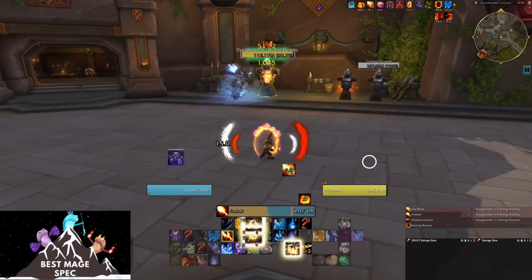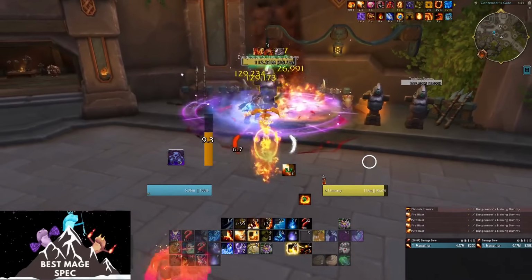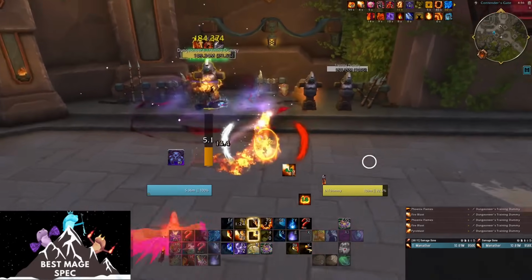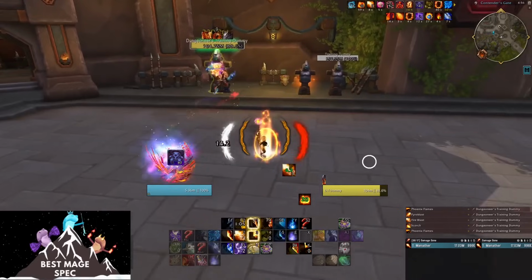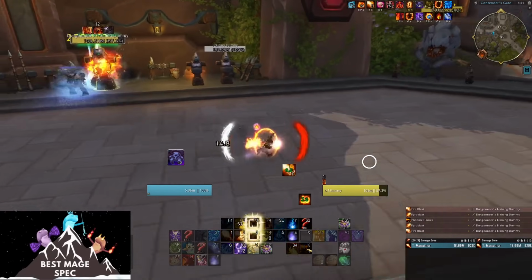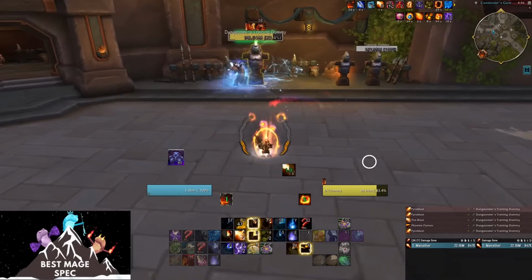Phoenix Flames, Fireball, Fireblast, Pyroblast, Double Pyro, Fireblast Pyro, Fireblast Pyro. I can Phoenix Flames, Pyro, Fireblast Pyro, Phoenix Flames, Pyro, destroy Scorch. Fun. I thought it was going to still have its Heat Shimmer, but yeah. And then once it ends, I would just spam my Pyroblast for Hyperthermia. I got a random Hyperthermia proc, and just spam them.